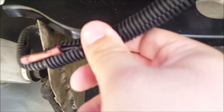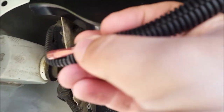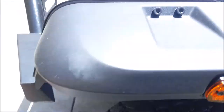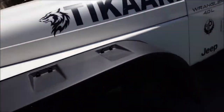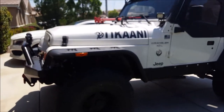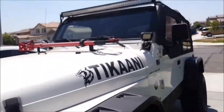Again, you get everything you need: your plastic cover, the extender wire, and the connectors. So that's pretty much it. It bolts on. You get your cool little pockets. Honestly, I really do like the appearance of it. I think it modernizes the Jeep or the TJ line just a little bit better.